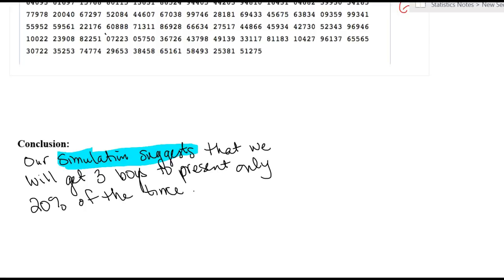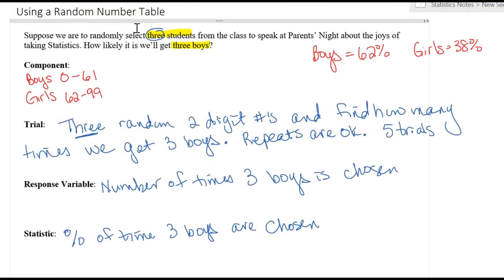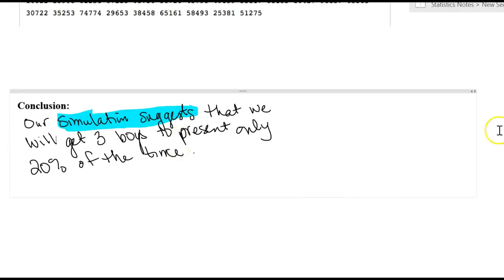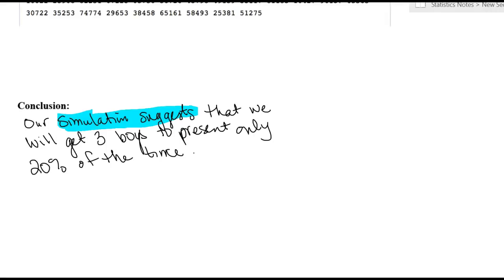Okay, so now what I want to do is set this up as if I didn't have percents, but I actually knew the people. So we're going to set this up a different way, and we're going to do all the work and explain everything down here. Let's say I actually knew how many kids there were. I believe in our class, I just looked it up. Let's say that there are 21 boys and 14 girls.